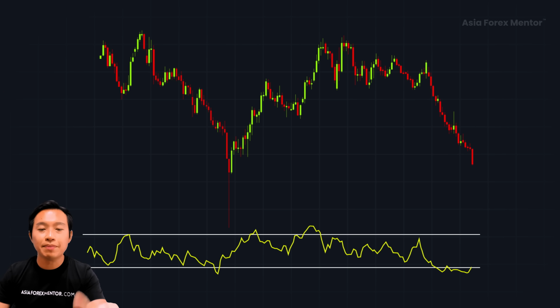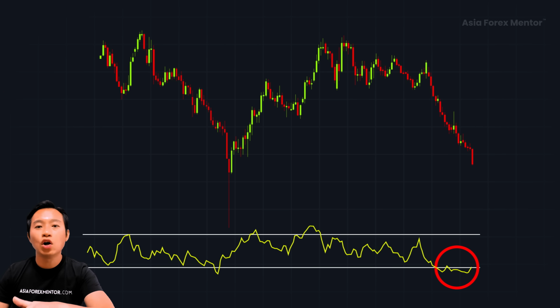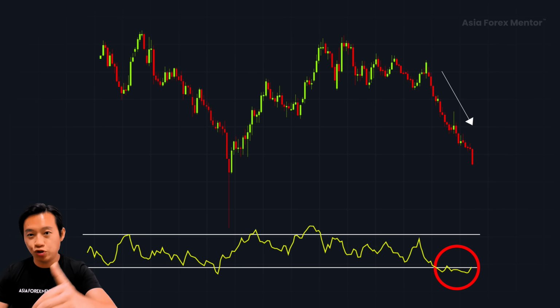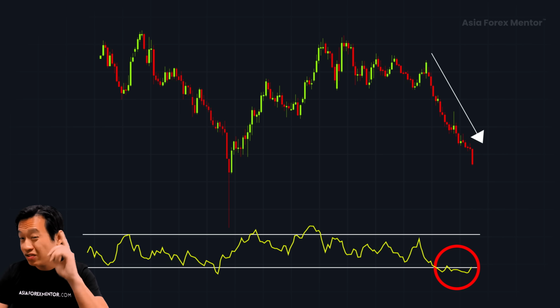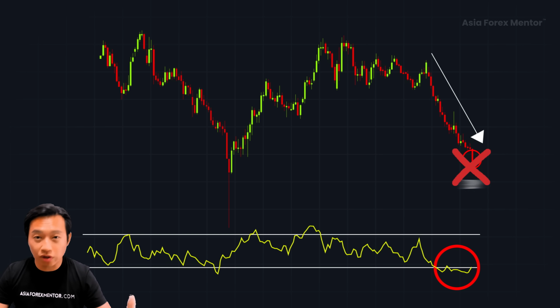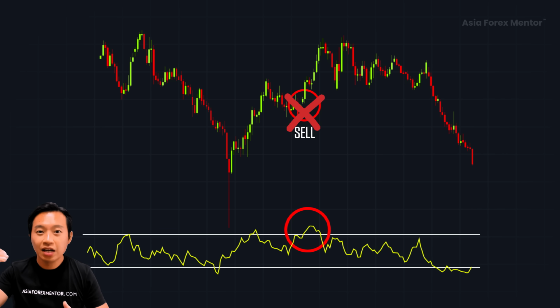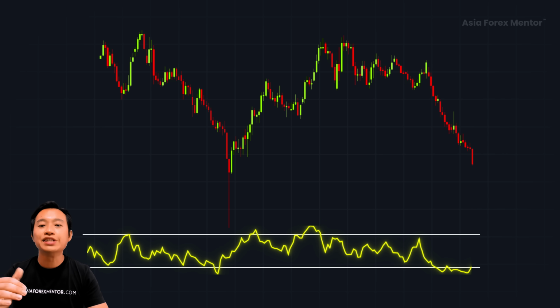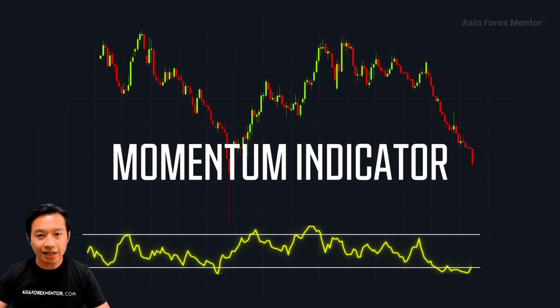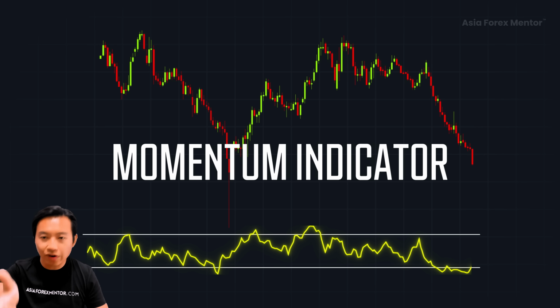So you see, for example, this example, this is say a Forex pair. It remains oversold for a long period of time, and the market keeps dropping. It remains oversold, the market keeps dropping. So it doesn't mean that because it's in the oversold zone, you just go and blindly jump in. You don't want to blindly jump in when it's below the 30 or blindly sell when it's above the 70. Remember, the RSI is just a momentum indicator. It's not a direct buy or sell signal itself.